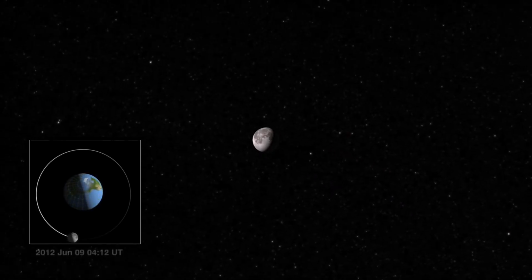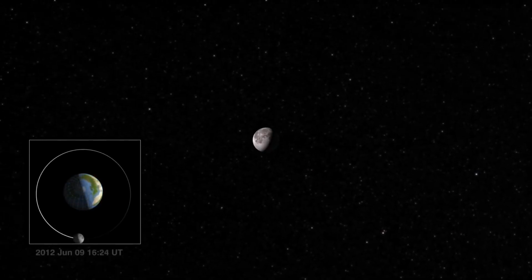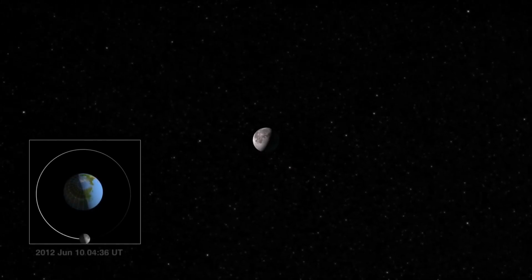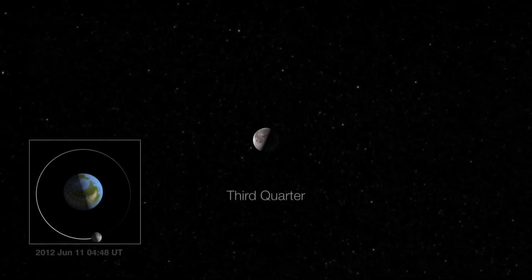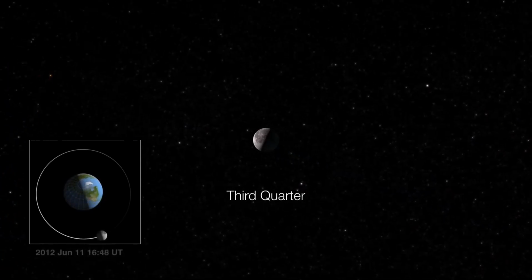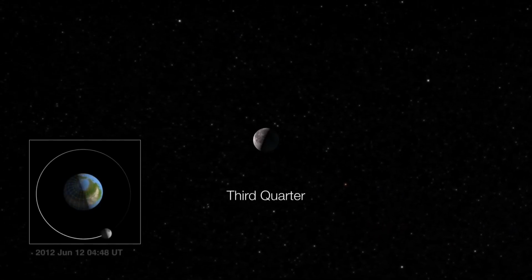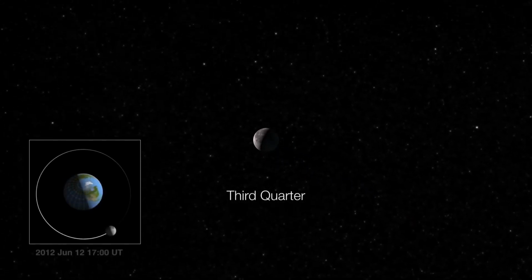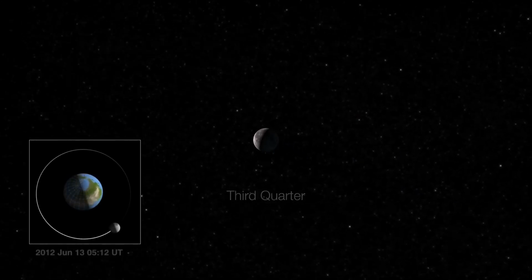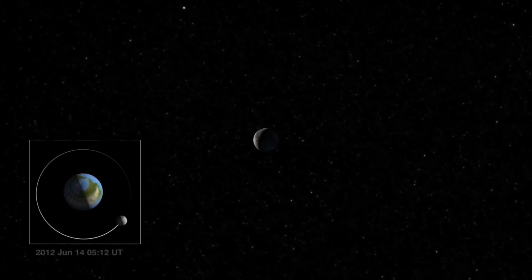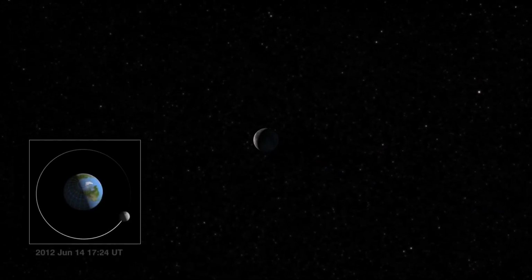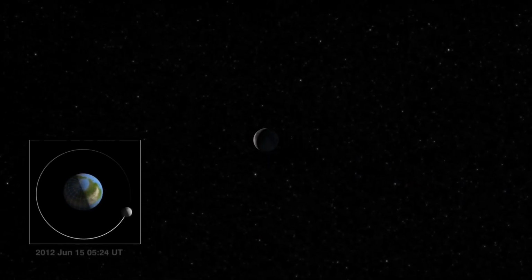And as the moon makes its way about 3/4 of the way around in its orbit, we give it the unimaginative name of third quarter. So the moon has gone 3/4 of the way around in its orbit, and we are seeing just 1/2 of the near side of the moon. You notice, if you look carefully, you'll see that there still is a near side of the moon. The moon didn't disappear, it's just that it's in silhouette.